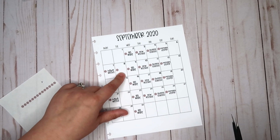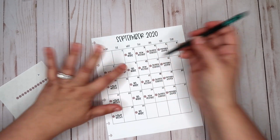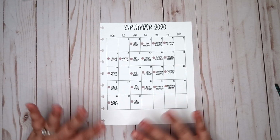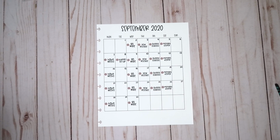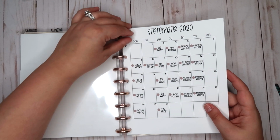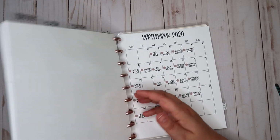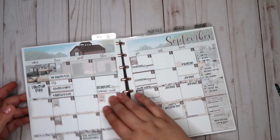Okay, there is one more sticker here that is for my budget setup. All right, so this is a super simple spread, but it really helps me stay on track, stay up to date, know what I'm doing each month, and each week what I need to film. So that is all I do for that, and we can pop it back into the planner. And that is all of the setup that we need to do for my A5 wide for September.